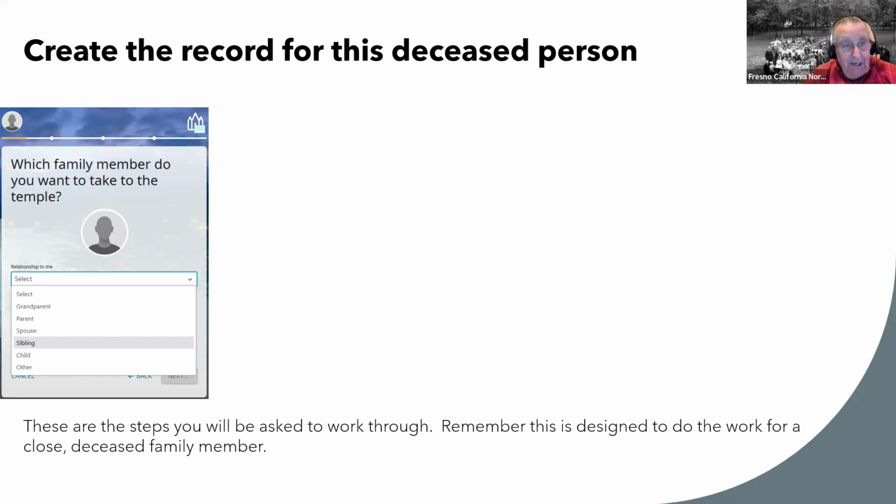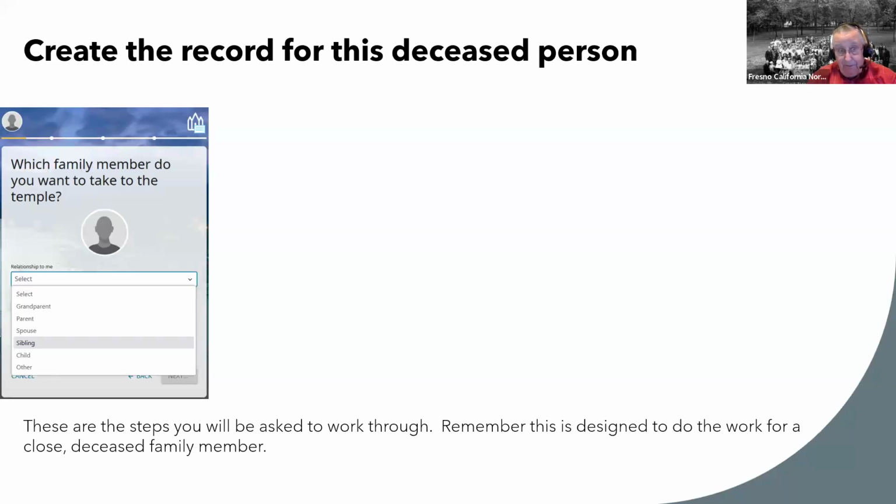Okay, so you're asked first to select how this person's related to you. Because at this point, the new member is in Tree and they have a living record in Tree, and they can connect a grandparent to them, a parent, a spouse, a sibling, a child. Those are the ones they would prefer.